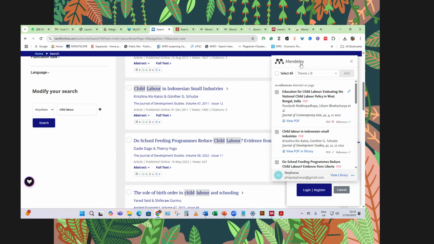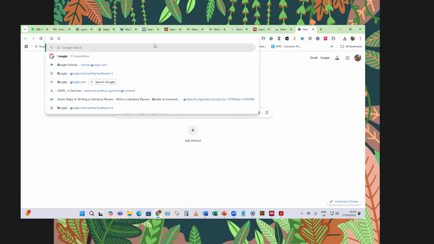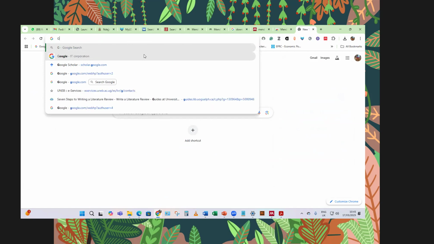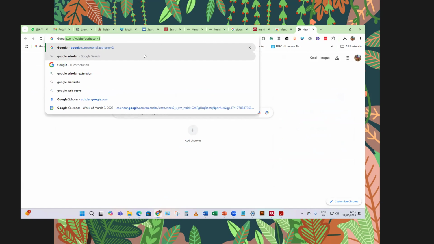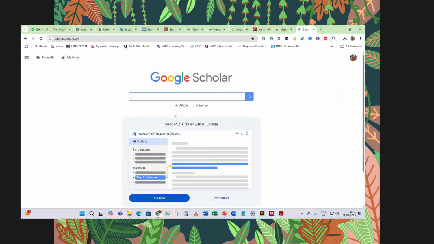Now you can also do this using other tools like Google Scholar, not only our databases. Please don't use google.com because it has a lot of junk. So you can also use Google Scholar. You can also play the same role.